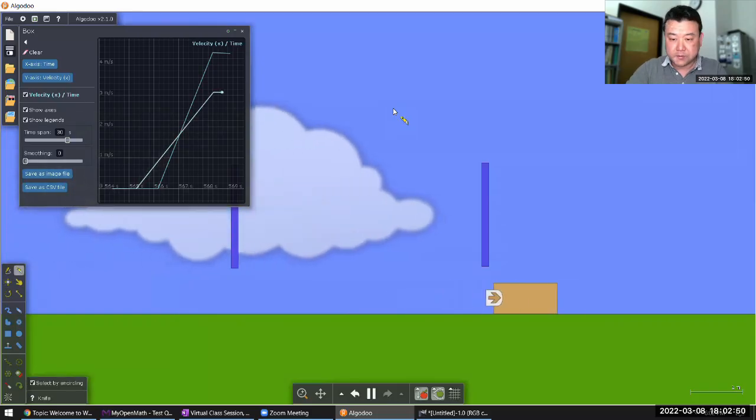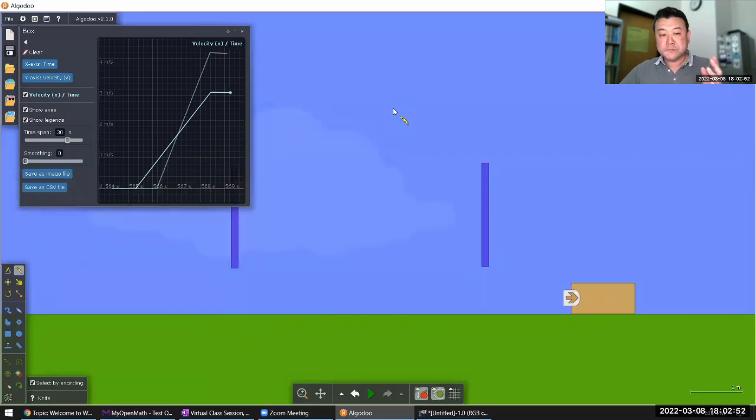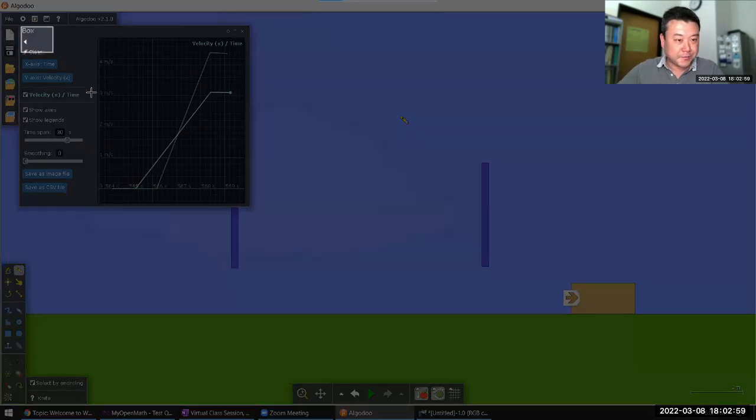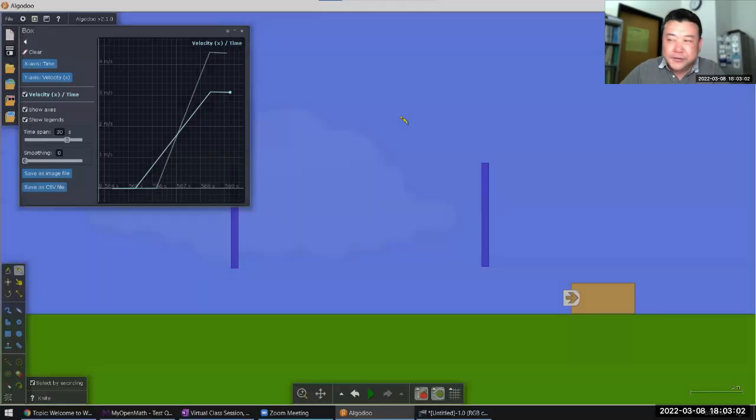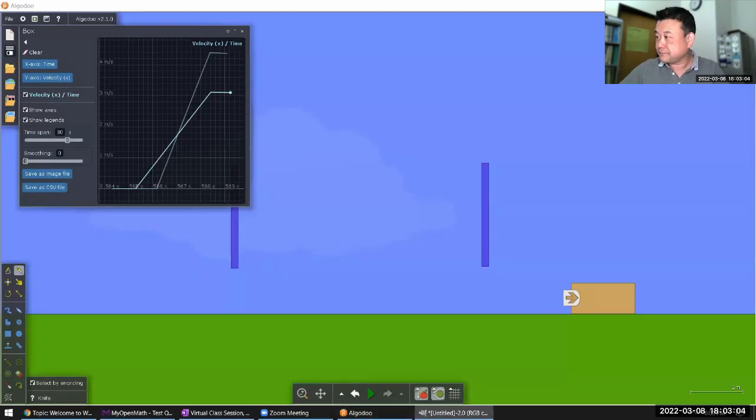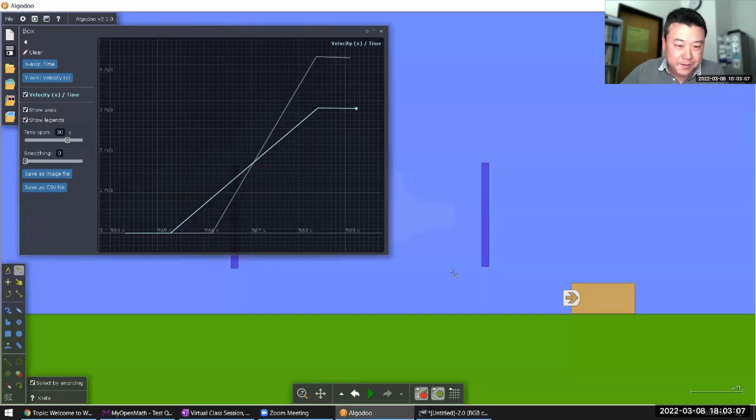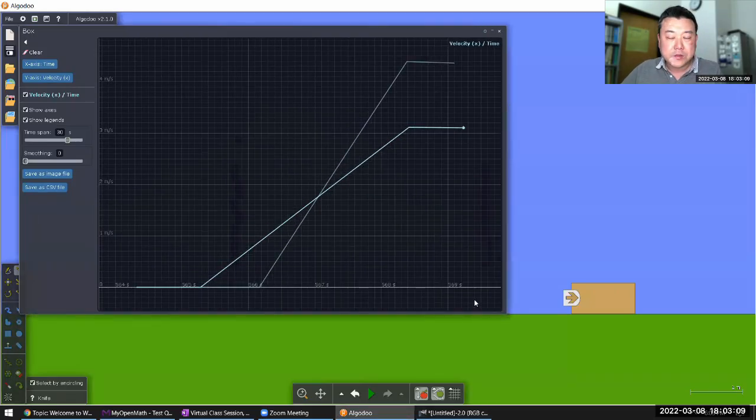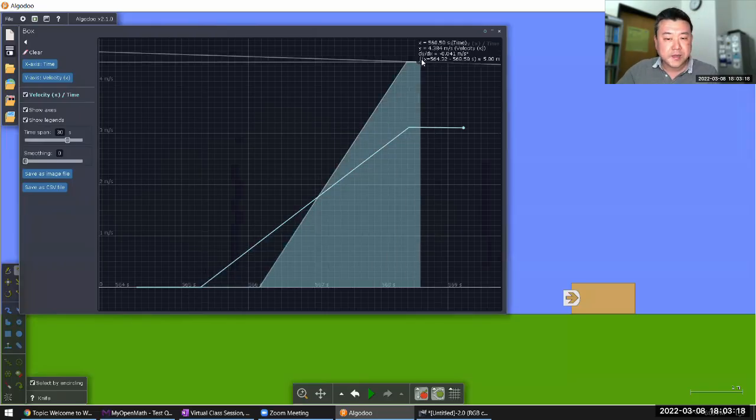Oh, I didn't time it right. All right, so this is the setup we have. Let me just copy this over. I guess I didn't really need to. Yeah, this one plot actually has everything. So you see that with those two blocks of different masses, the final speed they reached is different. And these are the kind of questions that you could ask.